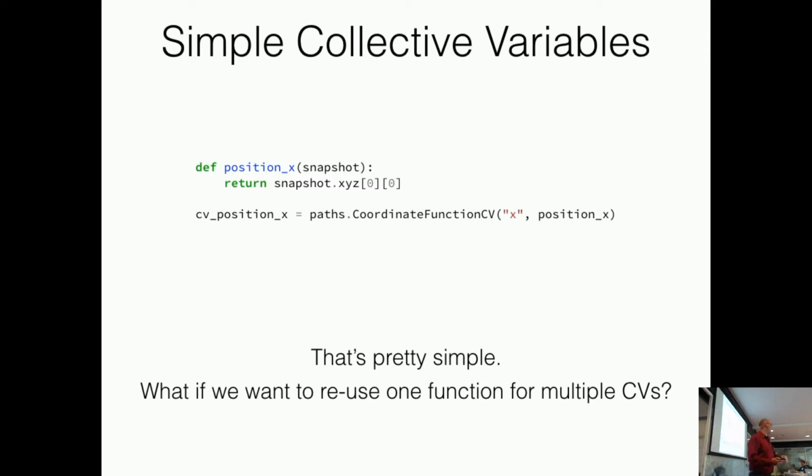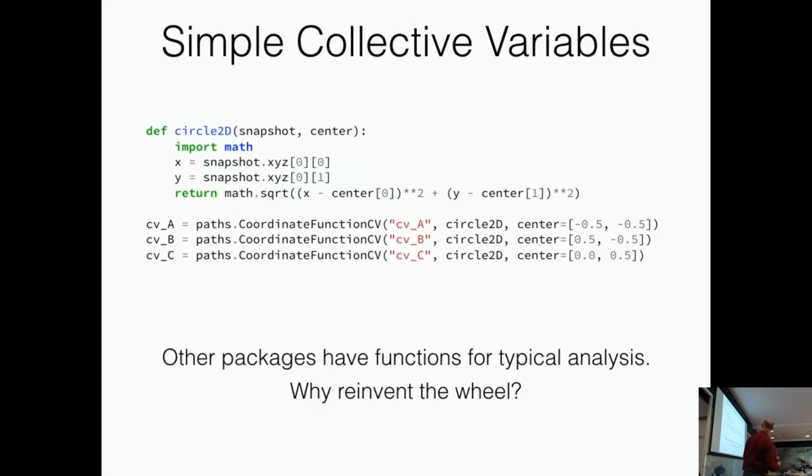Pretty easy. In principle, though, you often might have one function that's useful in multiple cases. For example, you can calculate distance, but there may be more than one distance that you'll calculate using the same distance function. Here's one where we have different centers in a space, and we have a distance from that, so it's a circle in 2D around that. Because we have different centers, we have different CVs. The way you do that, again, you have a snapshot, you have some additional parameter, an additional keyword, and here you must give it as a keyword argument. It must be center equals. You can't just give the array there. It won't know what to do then.